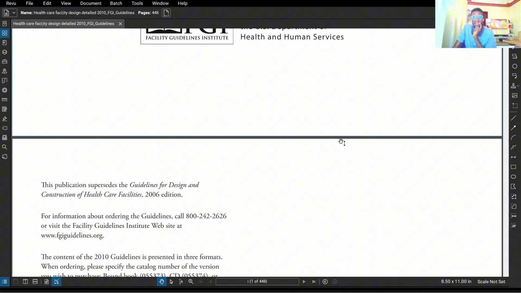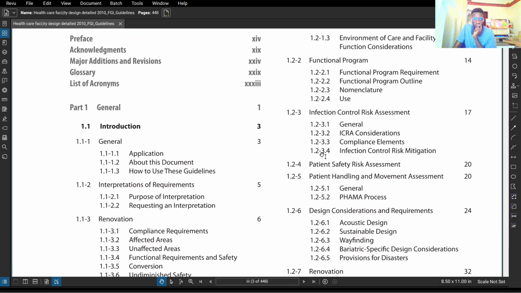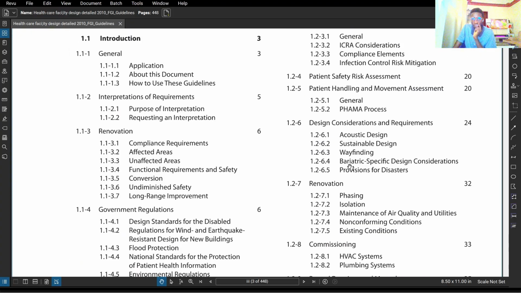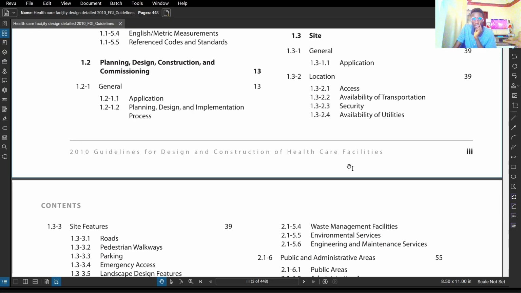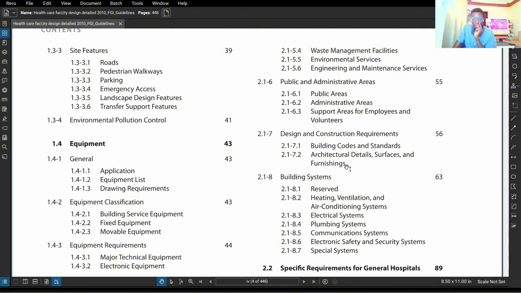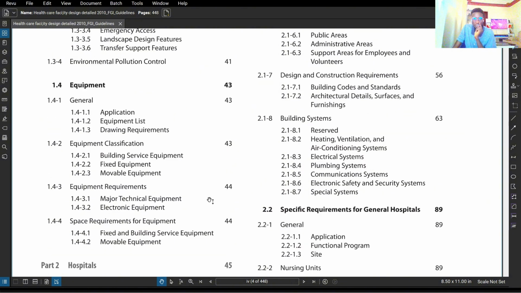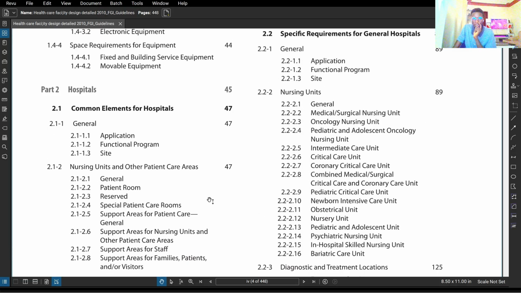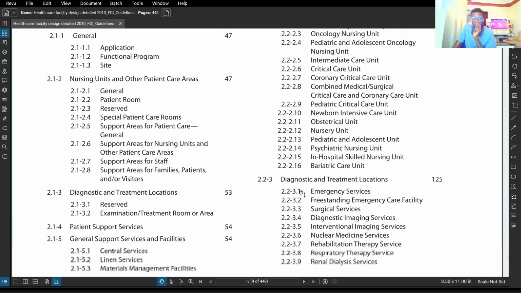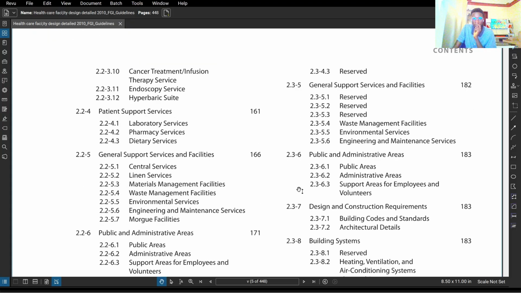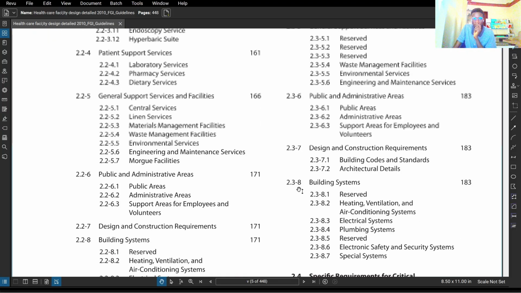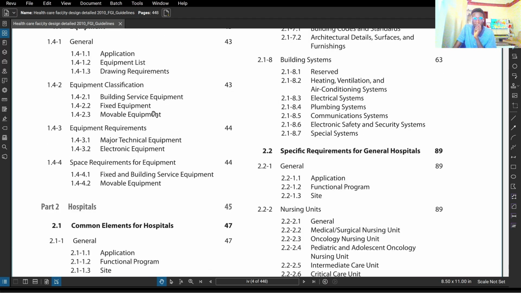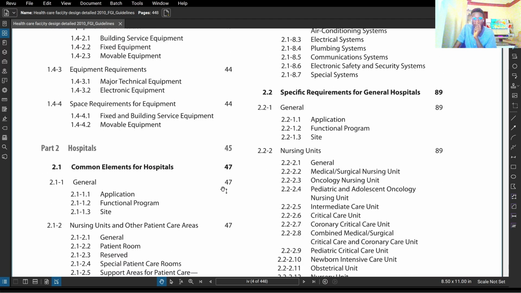Facility design guidelines. Introduction, commissioning, site, equipment. Let me go to the strategy. Page 47.